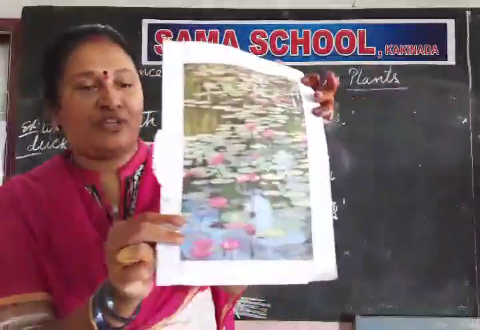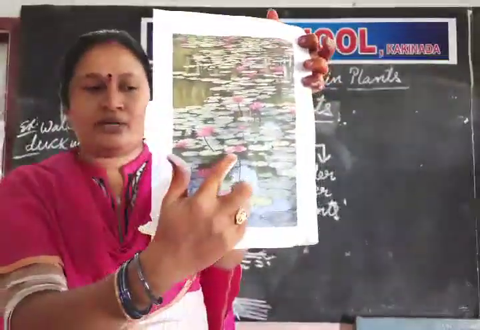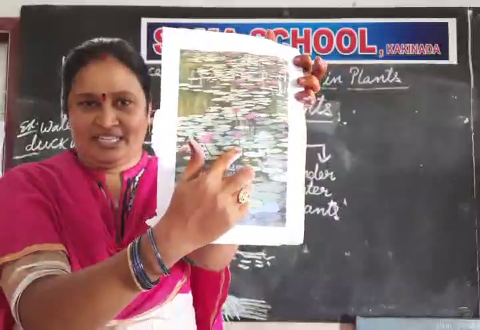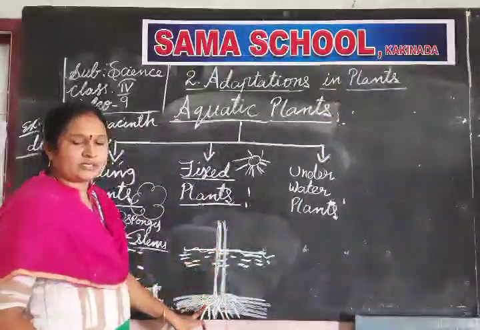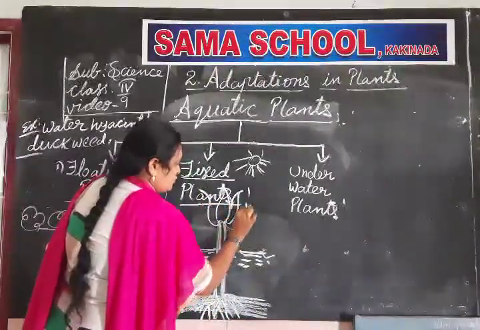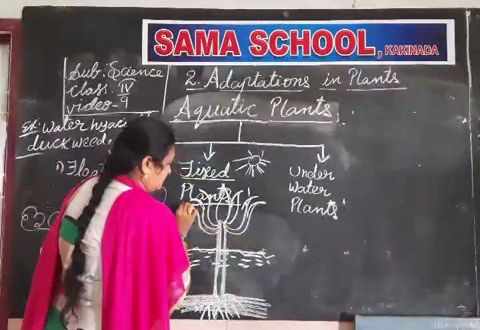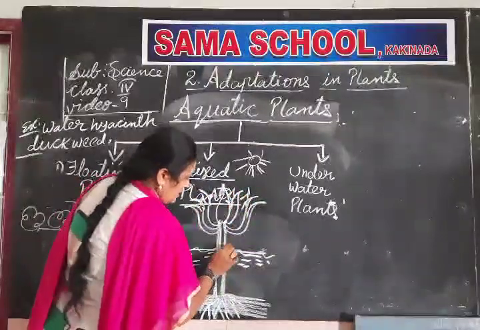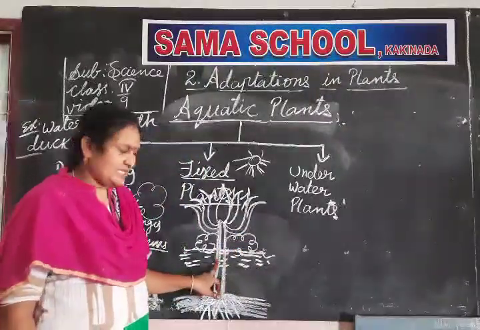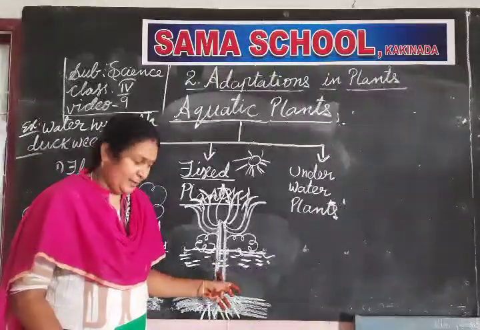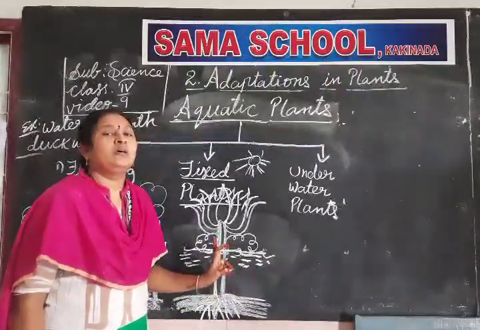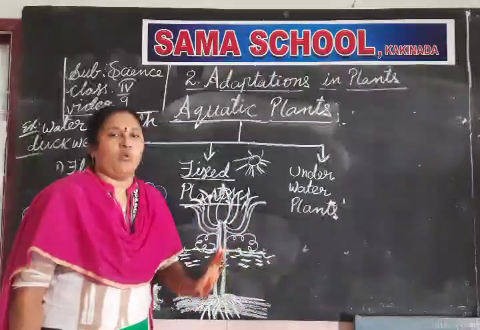The best example of this is the lotus flower. See, the roots are inside the water; we cannot see them here. Only the stem grows above the water. How is the stem? It is a tube-like structure, so we can find the flowers also. These are fixed plants. This very flexible, spongy stem is one of the adaptations, because of which these fixed plants stay in the water.